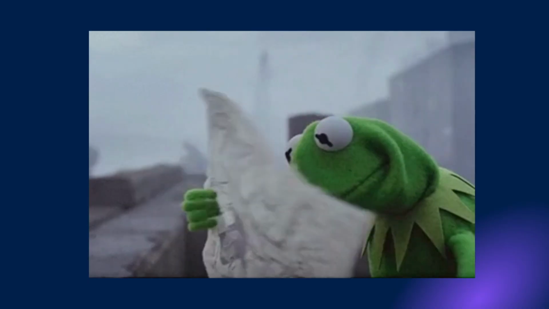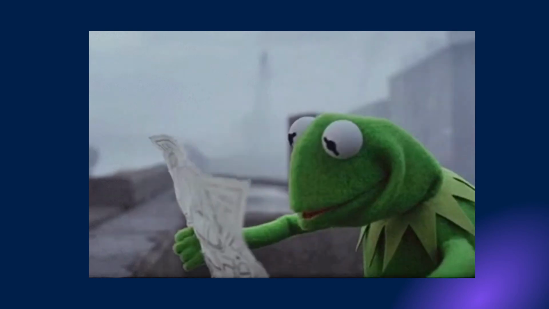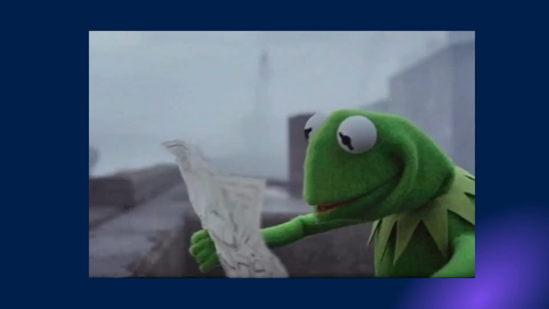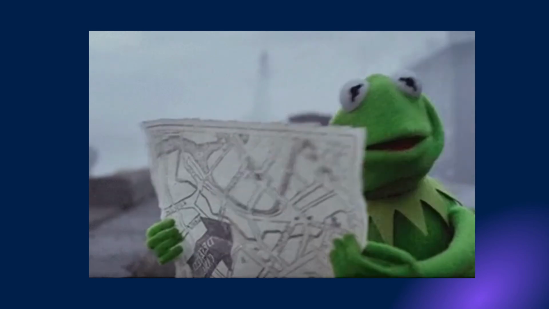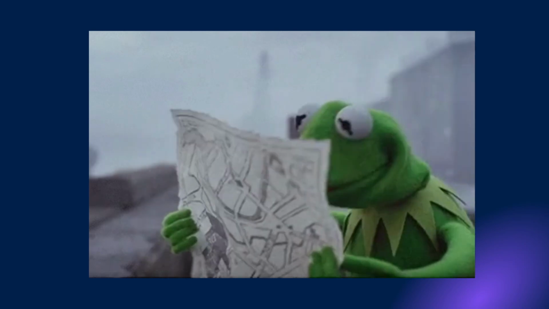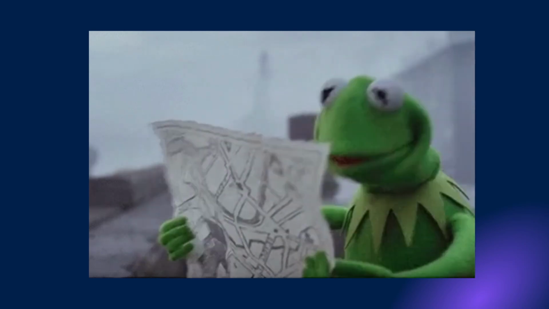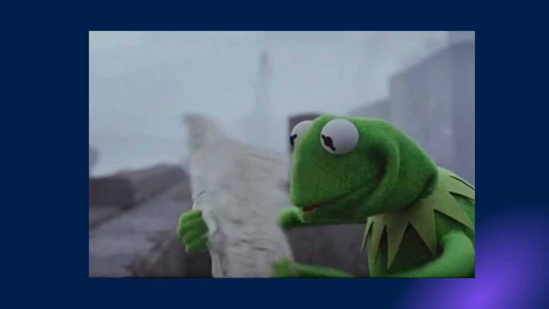The C4 model was created as a way to help software development teams describe and communicate software architecture, both during upfront design sessions and when retrospectively documenting an existing code base. It's a way to create maps of your code at various levels of detail, in the same way you would use something like Google Maps to zoom in or zoom out of an area you're interested in.